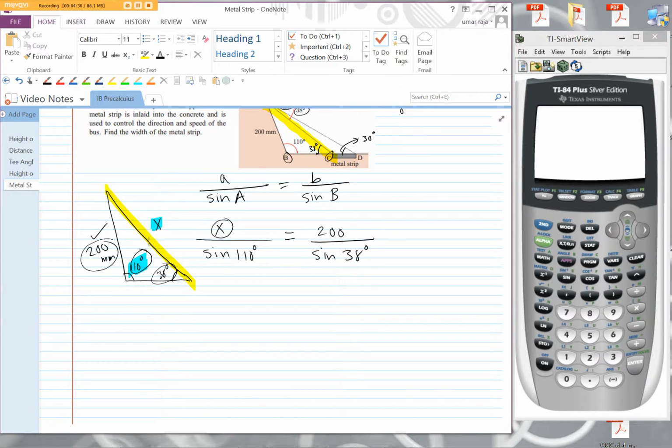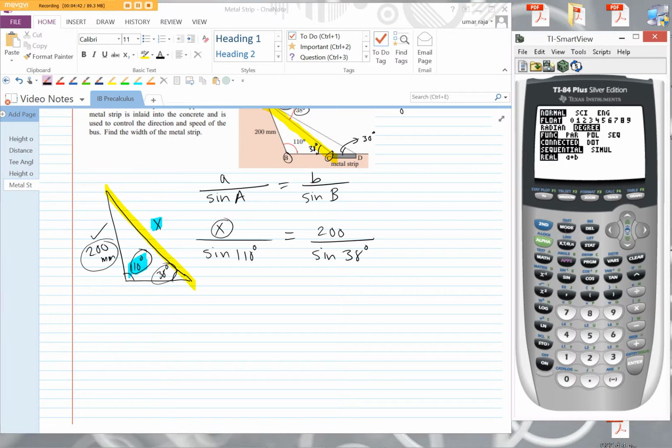You just have to be careful with the fact that the problem is given in degrees, so you want to make sure that the calculator itself is also set in degrees. The way you do that on a TI-83 or TI-84 is by going into the settings, which is really easy. Click on the mode key next to the second key, and you can see it's already in degrees. Degrees is highlighted. So second quit, and let's go to the main screen.